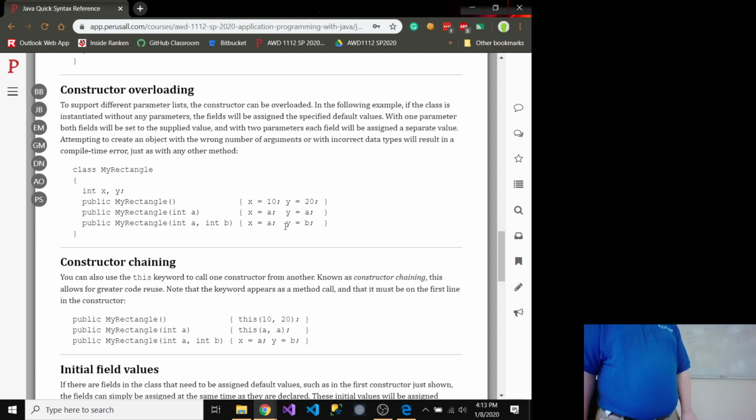I strongly advise you to be very careful with overloading constructors, because it can very, very quickly get confusing. And you're also looking at, okay, now I have 3 constructors. I have 3 different places I could have a bug, right? So you potentially could have something not working. Now, you can simplify this a little bit using something they call constructor chaining, where instead of writing the code again and again and again, you can tell this constructor calls the other constructor. So in this case, the constructor that takes no arguments is calling the constructor that takes 2 and passing in 10 and 20. And this one that only takes 1 is passing in this third constructor with A for both.